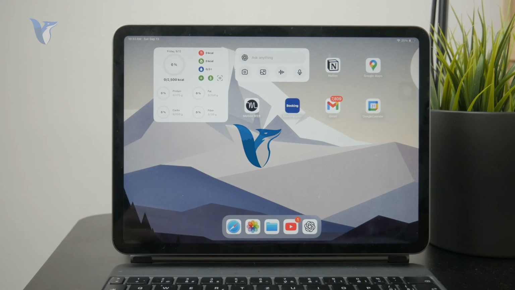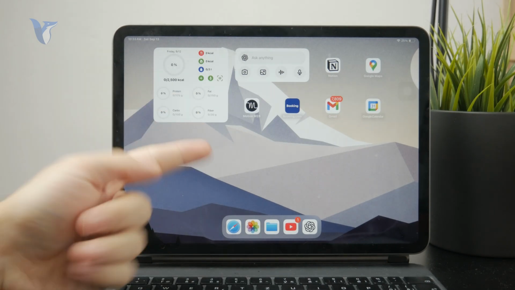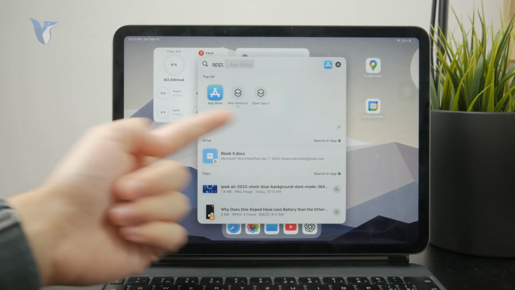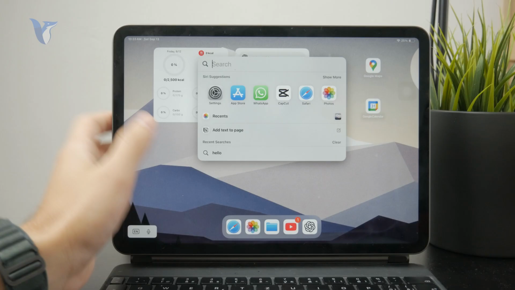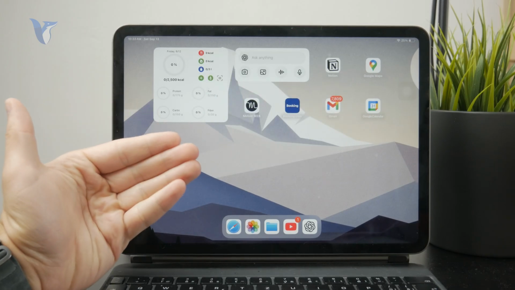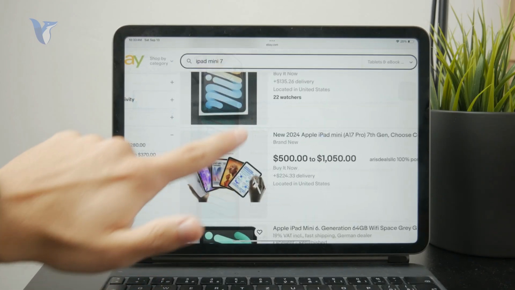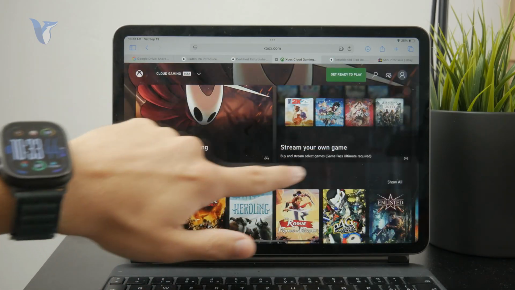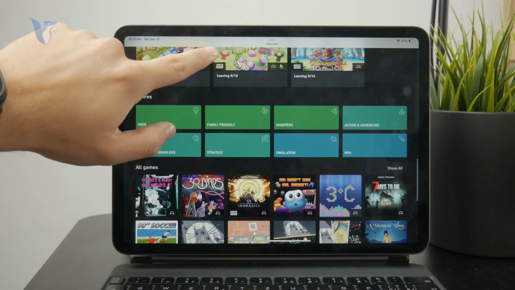Now let's talk about how you can download apps from Safari on the iPad. So you may know that you usually get apps from the App Store, but it is possible to add apps from Safari as well. What is meant by this is that you can technically add apps from Safari to your home screen as an icon like that.